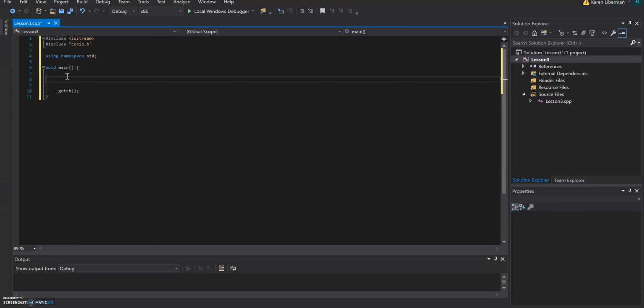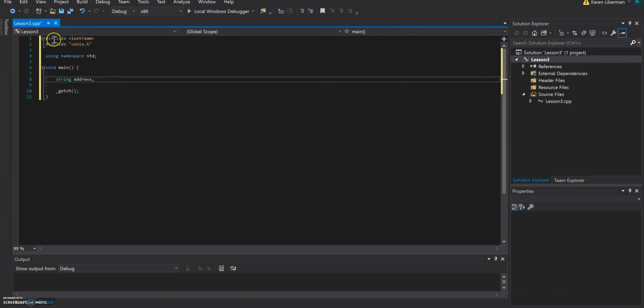So the first thing that we want to do is choose what we're going to ask our user. So let's suppose we want to find their address and their apartment number, for example. So the address usually has spaces in between, so we must use getline for that. So let's first store the address in a string. So string address.